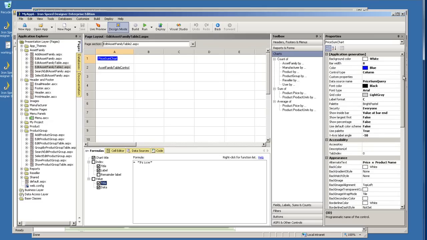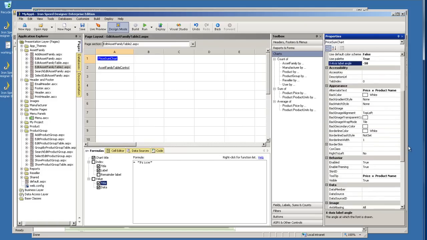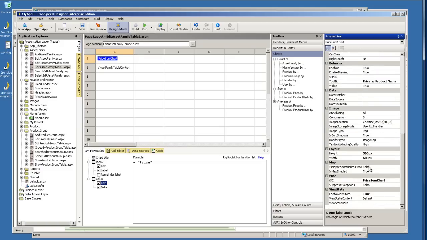Okay, let me actually make it bigger so that it shows. Instead of 500 pixels, let me do 800 pixels and 800 pixels for width.